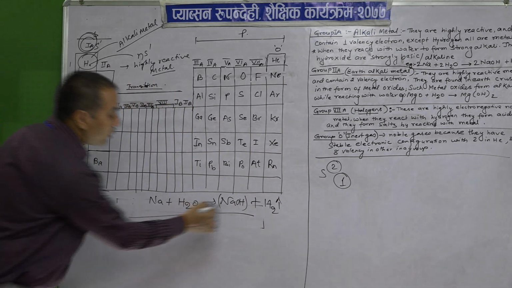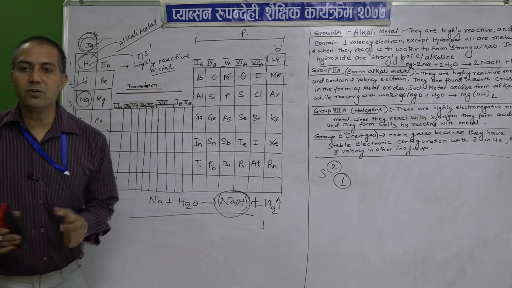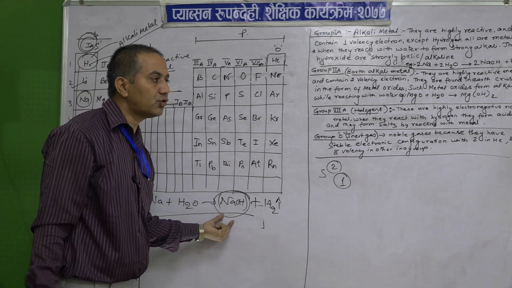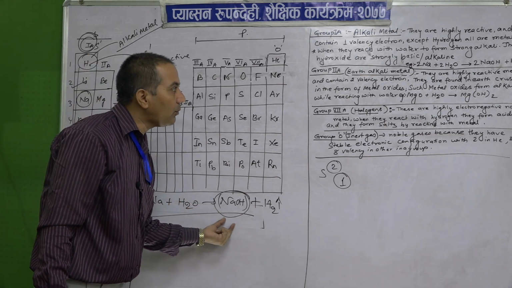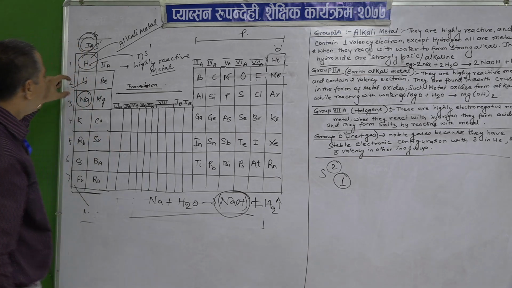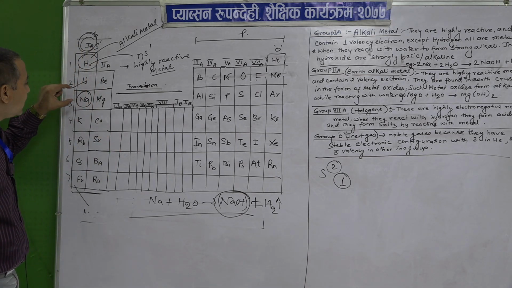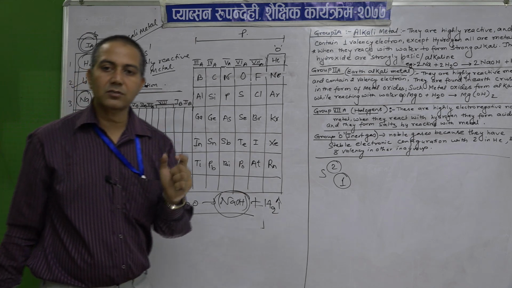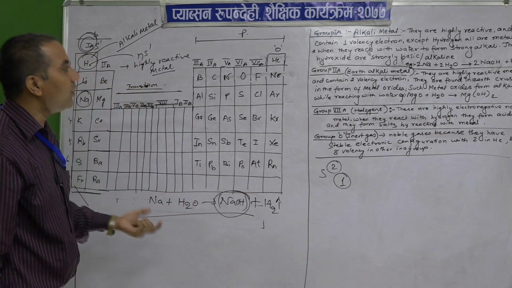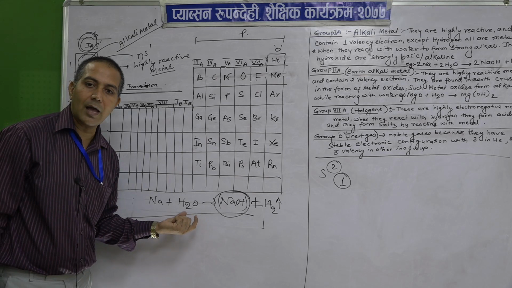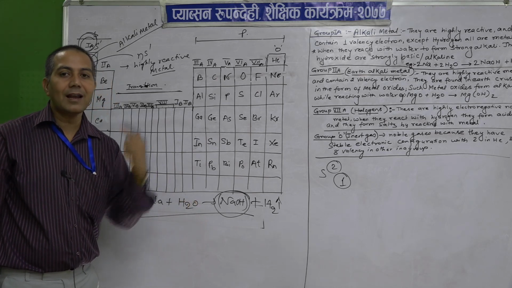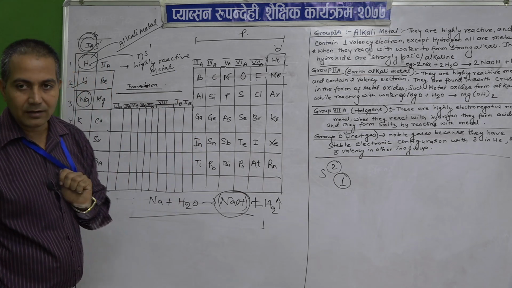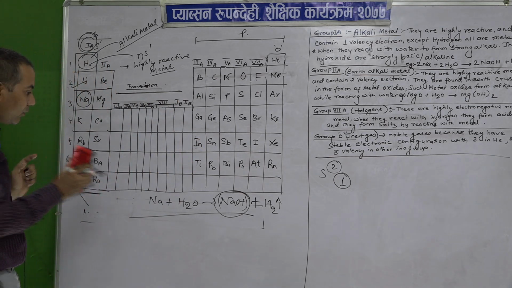Okay. This sodium hydroxide is what? Acid or base? Sodium hydroxide is a strong base. Therefore, what do we come to know? When this group reacts with water, they form strong bases or alkalis. Therefore, they are called alkali metals. Why alkali metals? Because dissolving in water they form alkali. Understand what I said? Group 1.